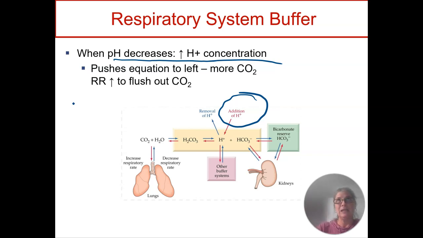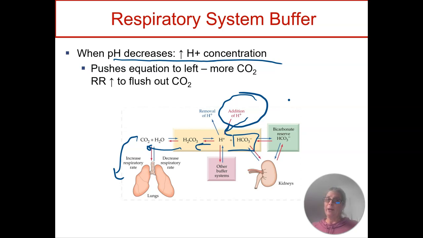Maybe I'm making more lactate. Maybe I'm not getting rid of hydrogen in my kidneys. Maybe there's more pyruvate, or I'm making ketoacids. I'm in ketoacidosis. So now when I have more hydrogen ions, that will combine with the bicarb that's available. Remember, I'm always trying to maintain that 20-to-1 ratio. When I combine those, I'm going to form carbonic acid, which will go to my lungs, and that will release the CO2, which I will exhale.